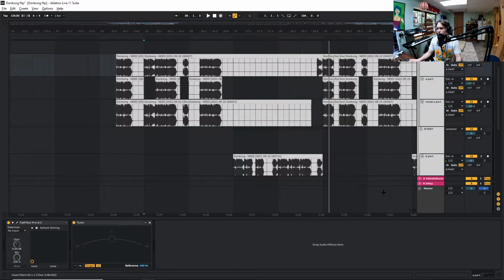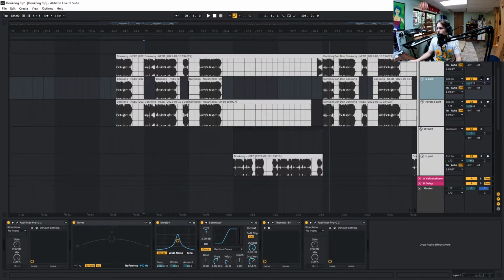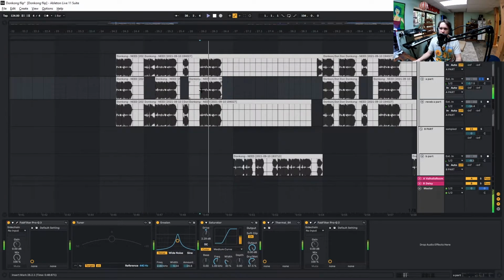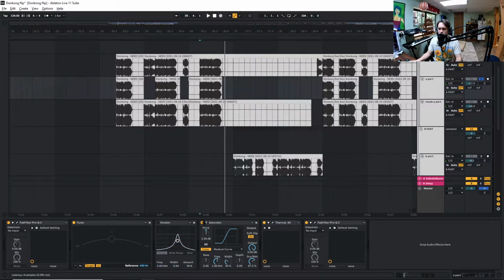So the processing for this is just an EQ, cutting the lows, for this layer, which I'm pretty sure is the main. Yeah, so it's an EQ only cutting the lows apparently. Some erosion. Without the effects, it sounds like this. And it's pitched up as well. But these just are adding a bit of texture to it, which I thought sounded good.